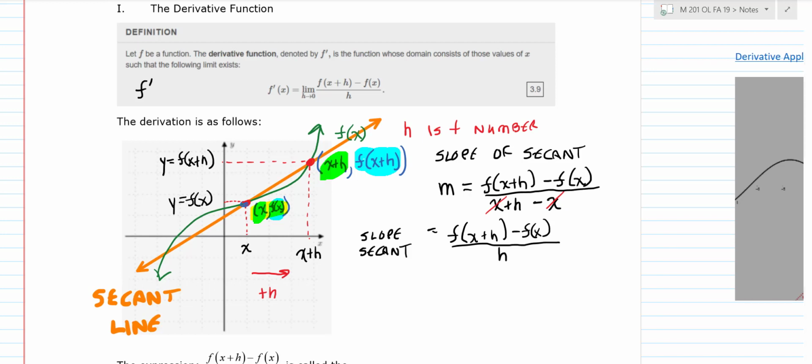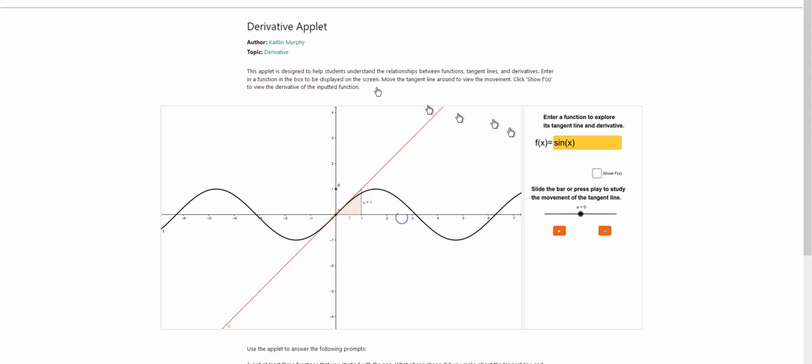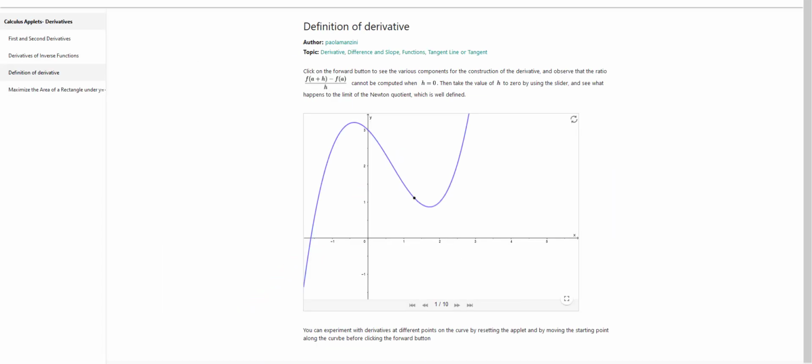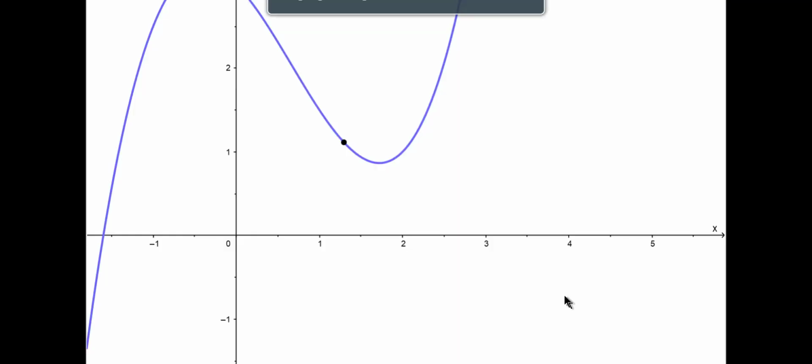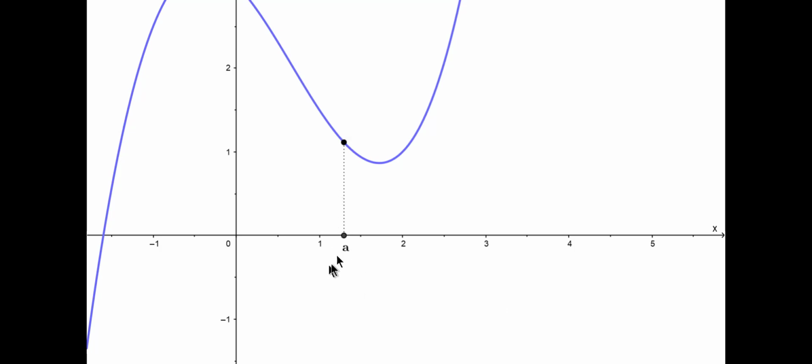Okay? So what we're going to do now is open up this applet, and I think this applet will help us understand something. I think this does a pretty good job of doing this. That's not the one I wanted. Here's the one I want right here. Okay. So this is going to do what we just did here. We have some generic function. We have some point, and we're going to call that a this time. And then you have a function value f of a. H is just some positive value, and we're going to have the ability to adjust that as we go. And then we go to the next thing.